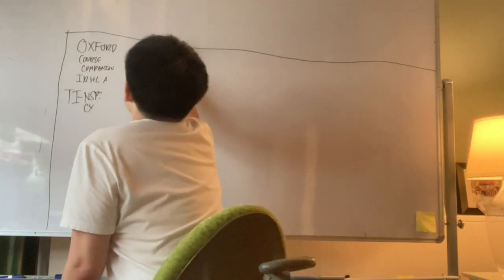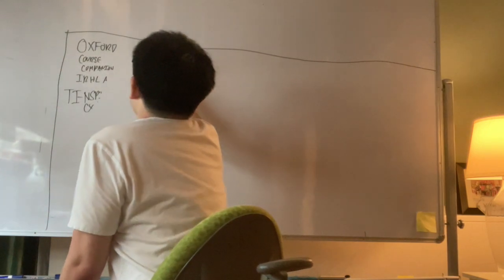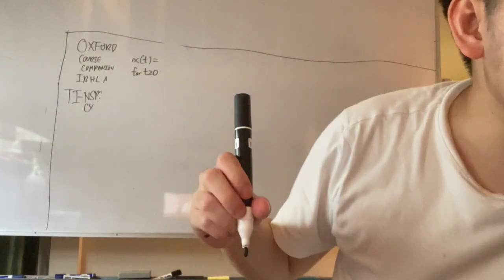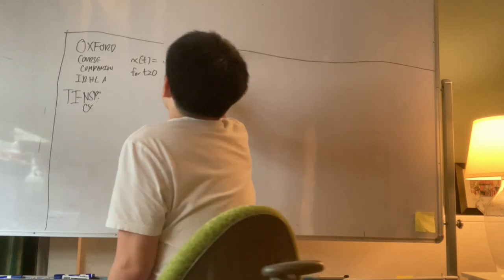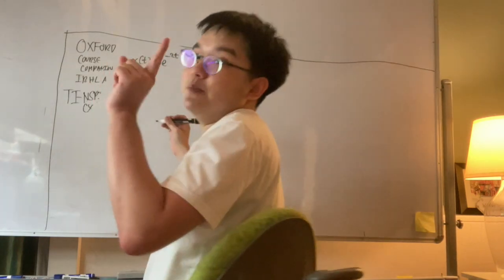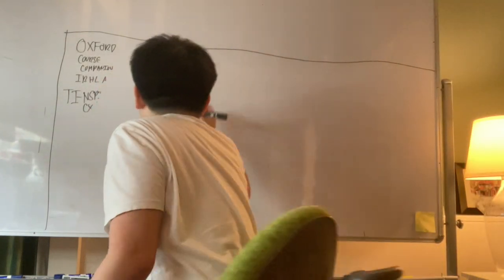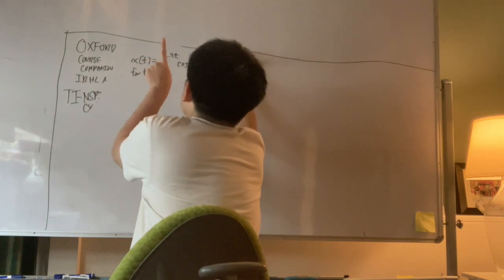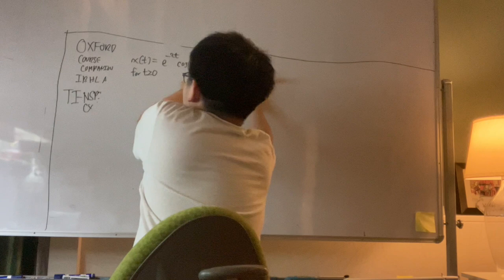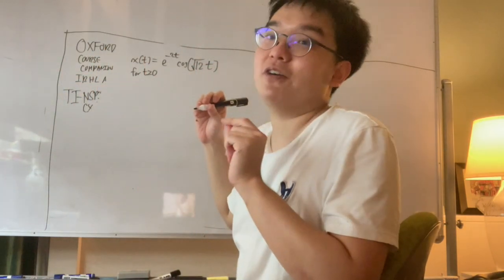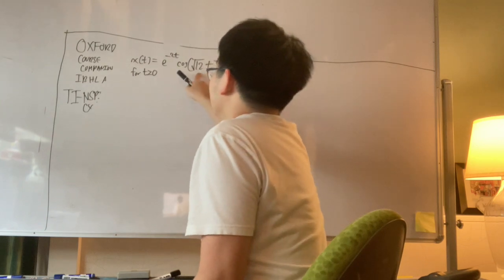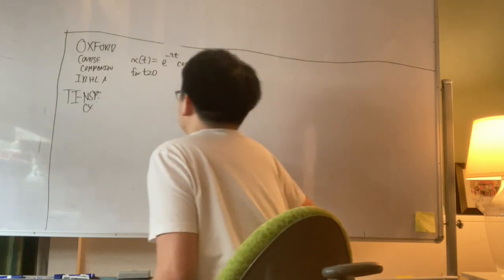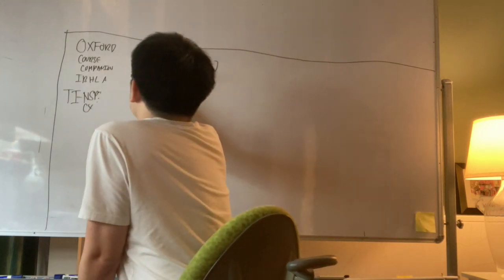You just have a displacement function, x of t, for t greater than or equal to 0. And we define our function as e to the minus 2t times cosine of square root of 12 only, not the t. Please do not do the square root of the t. If you do that, you make your life extremely harder than it needed to be. So only the square root of 12 is a factor. You're never going to deal with cosine of a nested square root function. It's just horrendous.